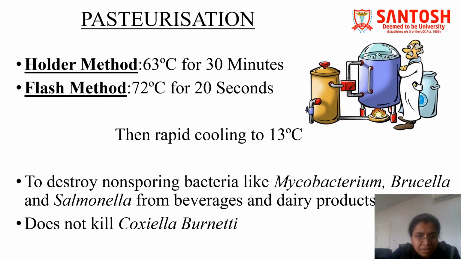Now at this stage, at MBBS or UG level, you should know the exact temperature with time. It is used to destroy non-sporing bacteria like Mycobacteria, Brucella and Salmonella from beverages and dairy products. There is one disadvantage: there is a bacterium, Coxiella, which it does not destroy. So this is the disadvantage of pasteurization. It is very importantly used in the milk industry, and pasteurization of milk is done very well.